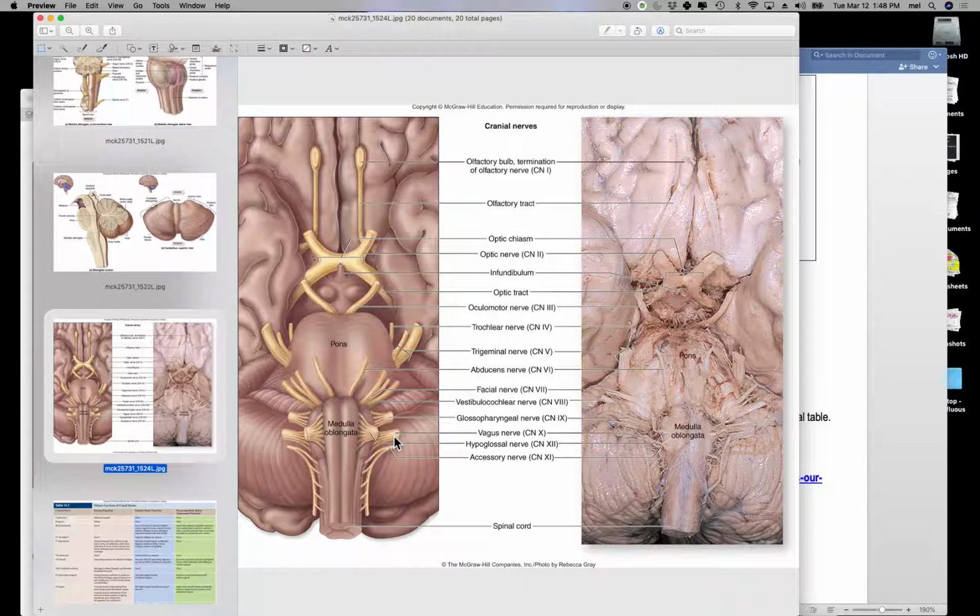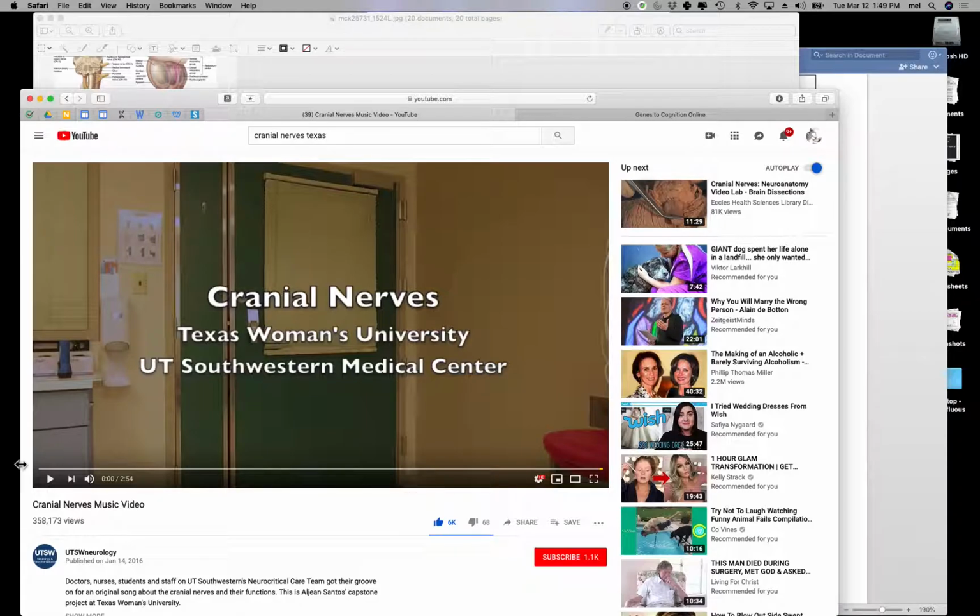As far as functionality, this ends up being clinically important, by the way, because if someone has an injury or damage, a lot of times I can do an initial assessment to see if a certain cranial nerve was damaged. And that's one of the first things they teach in one of the first semesters of nursing school, how to do a cranial nerve assessment. So I'll show you this video, which is just adorable. This is from Texas Woman's University, which is right next to where I went to grad school. And these adorable little people. He can't sing, but I can't either, and I wasn't brave enough to make this, okay?